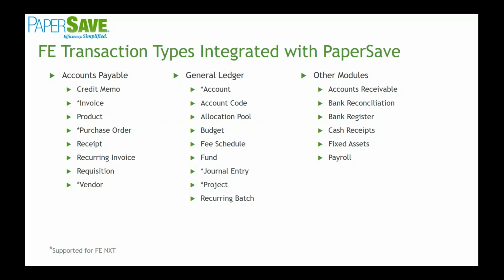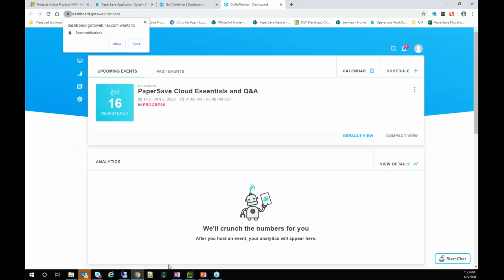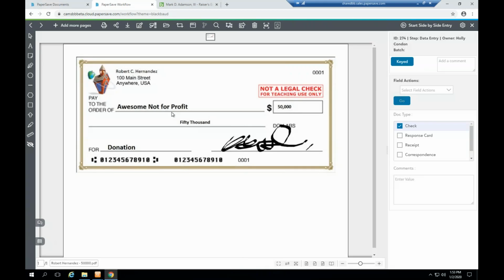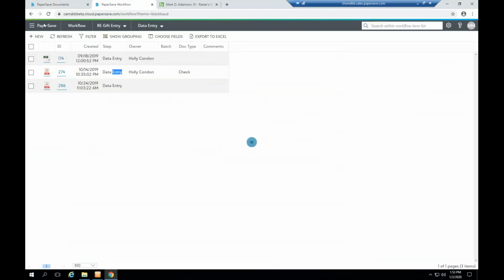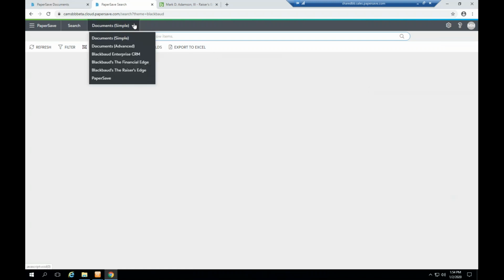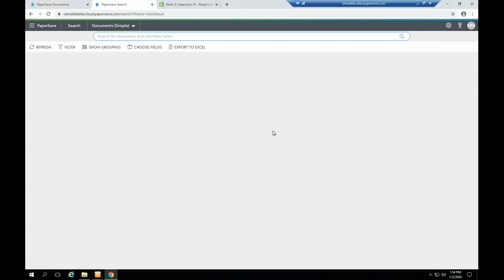But when we were talking about, for example, PaperSave Search, so if I go actually here, and you have the search functionality, you'd actually be searching against your documentation in CRM and in Financial Edge. But we're not actually transferring data from FE to CRM or from CRM to FE. We just offer the ability for you to search against all of your documents in your database, whether they're related to FE records or CRM records. Okay. And I think you mentioned there was an ID we would need to gain access to the data. Okay, that makes sense.